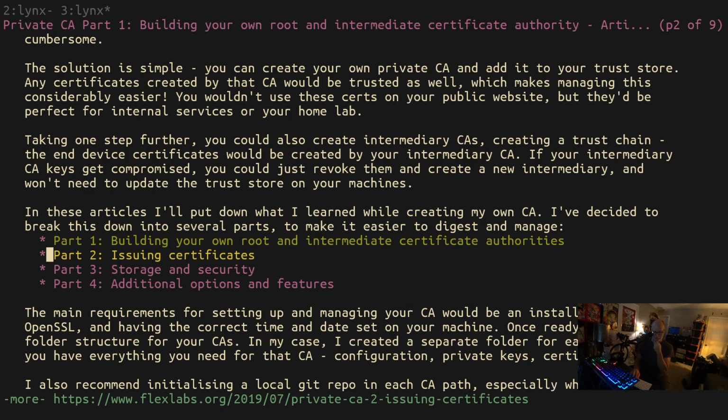Yes. Okay. So the main requirements for setting up and managing your CA would be the installation of OpenSSL. Okay, so we have to do that. I'm going to use OpenSSL. We're not going to fight about it anymore. I already shot down Cloudflare and et cetera. I know of at least 6 tools for creating and managing certificates, and I'm choosing to use OpenSSL. Why? Because that's what the enterprise that I work for uses, and that's what most enterprises use by default. The automations use it. They assume it's going to be on there. Cloudflare is usually an extra install.